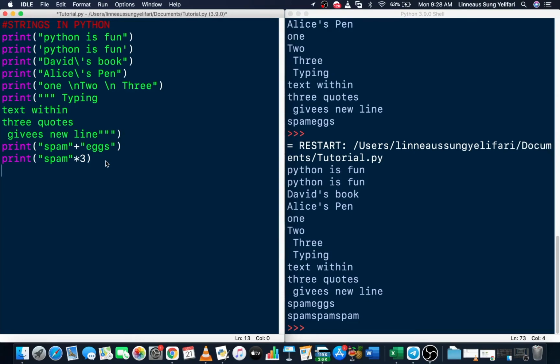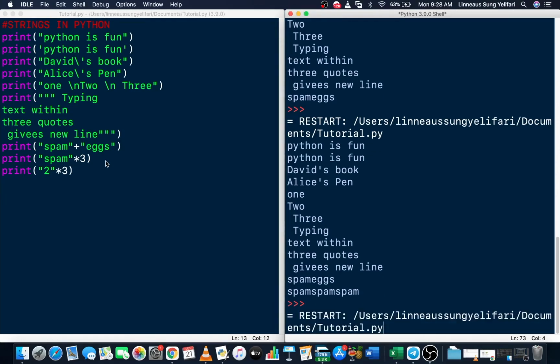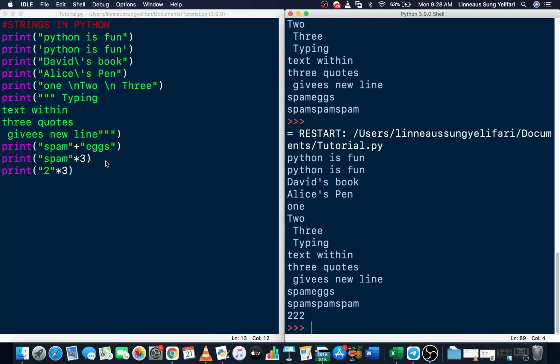Now if we decide to tell Python to consider 2 as a string and we multiply it by 3, it doesn't give us 6, but instead it gives us 2, 2, 2. So that is concatenation in strings.